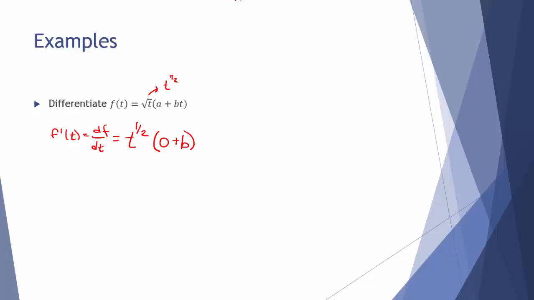If you're not sure about that, that one has a tendency to be a little less obvious. Think of it this way. What's the derivative of 5 times t? It'd be 5. What's the derivative of negative 6 times t? It'd be negative 6. So what is the derivative of b times t? It will be b. Okay, so that's how you get that derivative.